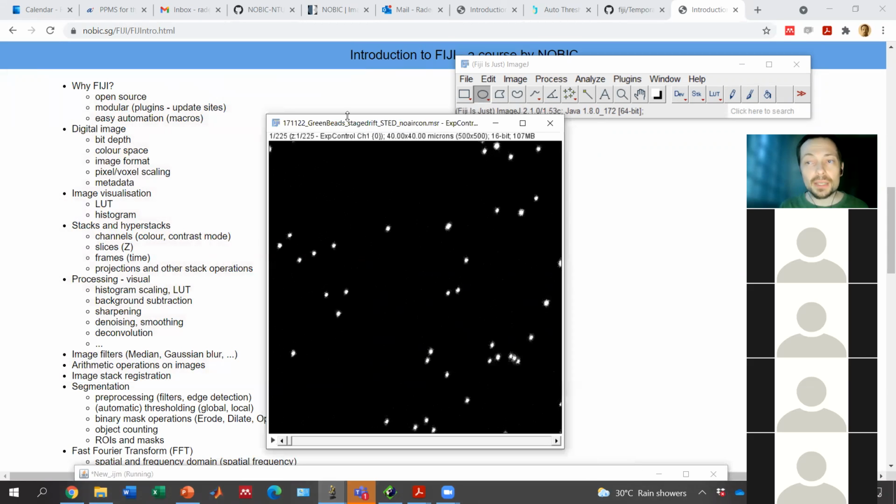So there are, again, a number of different plugins which can correct for this. Of course, the ideal way to correct it is to have fiducial markers. That means something like these beads which are sticking to the cover slip, they are not moving. So I know that whatever trajectory these beads follow, that is the trajectory of the whole stage. Sometimes it's not easy to incorporate fiducial markers into the sample.